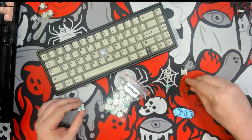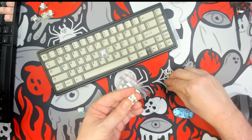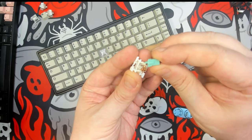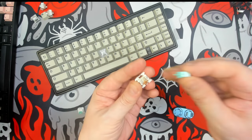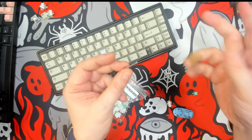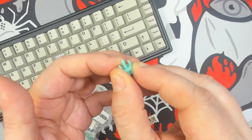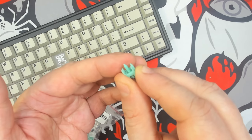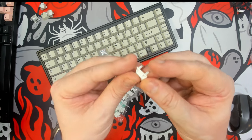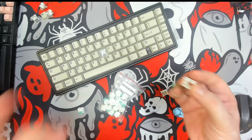Taking a look at the inside of the housing, there is just the slightest hint that it has been lubricated — you can see those little bits of bubbles right there. The spring does have a slight oily feel to it. The stem is long pole and also has that nice tapered edge that delivers a really snappy bottom out. This rough plastic material is definitely helping to deliver what I consider a bit of a deeper tone.